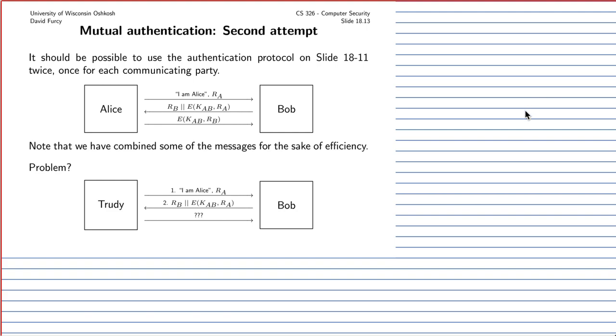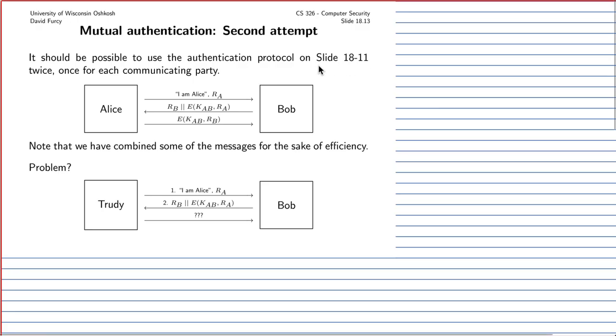Hello and welcome to the sixth video in our lecture on remote user authentication. In our previous video, we had a failed attempt at implementing mutual authentication. So in this video, we're going to do a second attempt. And for that, we're going to remember that even though we had a failed attempt in a previous video, we also did have a successful attempt at one-way authentication, not mutual, but one process was able to authenticate itself to the other.